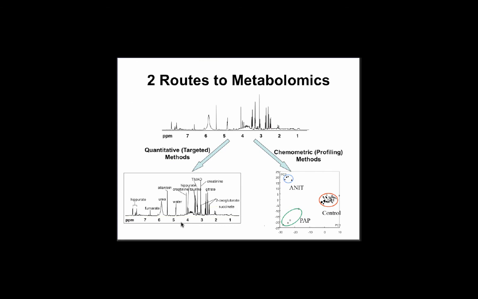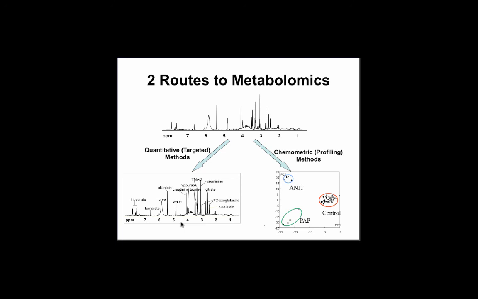What I wanted to finally talk about was the distinction between the two types of metabolomics, targeted and untargeted. Targeted is something that we'll be emphasizing for this course. Untargeted is what's historically been used in metabolomics. It's still a very useful technique, but one where we use more chemometric perspectives and where the emphasis on quantitation and identification isn't as strong.